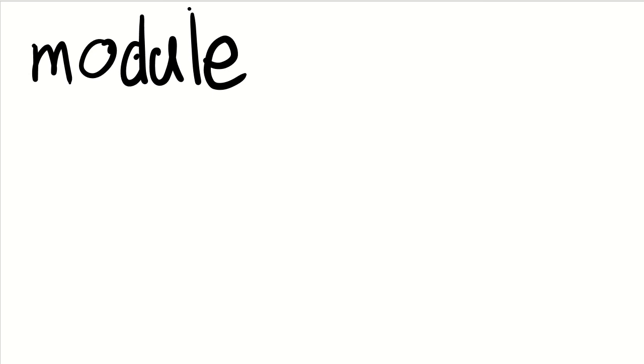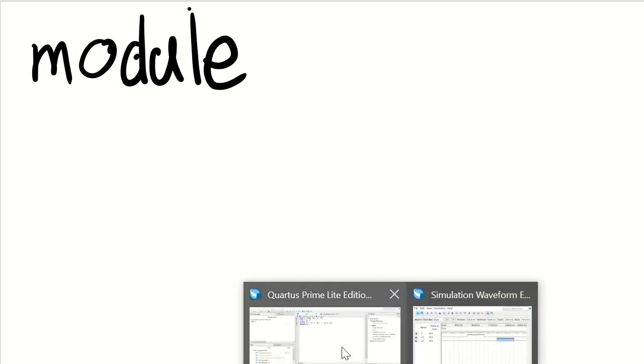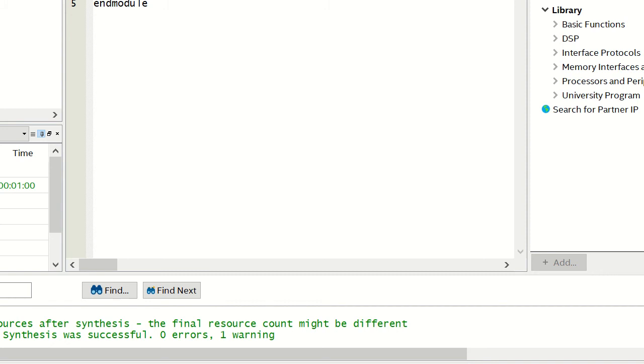Now let's say I want to create, for example, a half adder. The first keyword is module. If I go to Quartus, you see here, module.